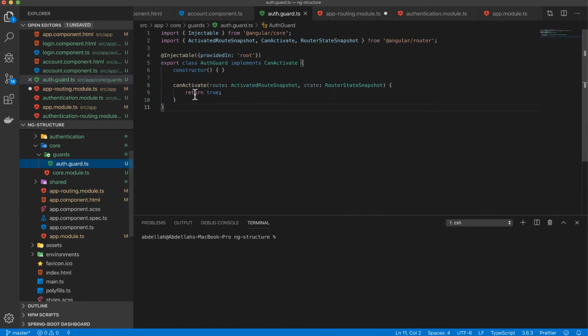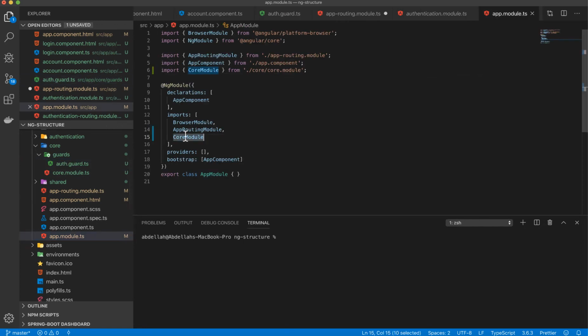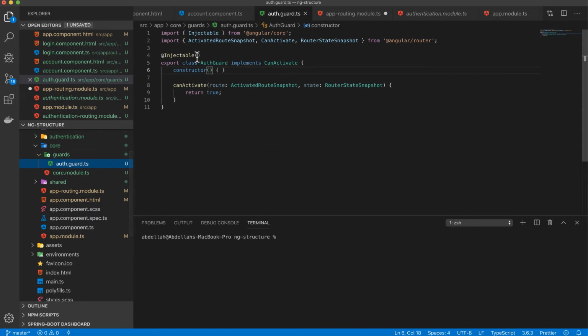Now the auth guard is not actually provided anywhere. Sorry, I shouldn't really have that in the root, because we want to provide it in our core module, and then import our core module in the app module here. We have already done that. Otherwise, there's no point. If you provide this in the root, there's no point really of having this whole structure anyway, because everything is provided in the root.